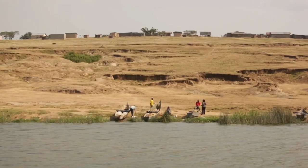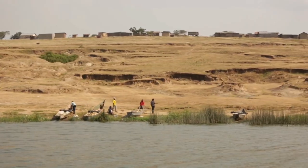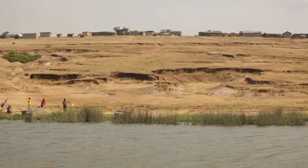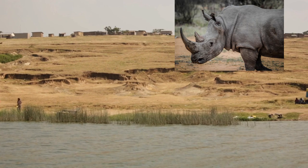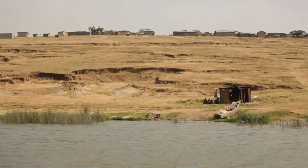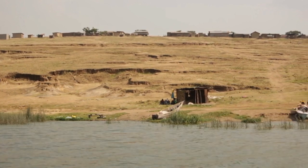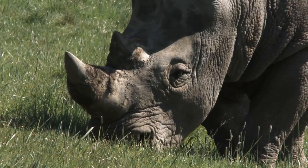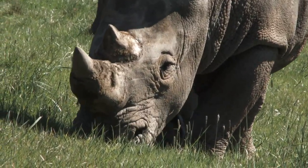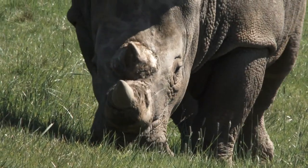On April 1, 2019, 5 local men decided to infiltrate the park and seek an endangered black rhino to poach. The goal of the poachers is to find a rhino with at least one of their 2 horns long enough for them to make money when they remove it and sell it on the black market, typically Asian folk medicine markets. Even though it is composed of what amounts to compressed hair known as keratin, its use and possession is considered a status symbol in China.